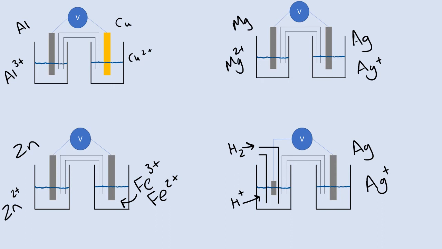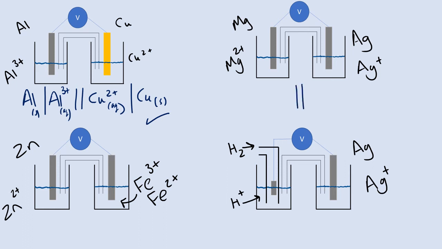Right, I'd always suggest we start with the salt bridge. So there's my salt bridge in the middle. Then we're going to look at the right and the left. So the right hand side, the most oxidized form is copper 2+, aqueous. Then we've got a phase boundary and copper metal. And that is my electrode. That's the right hand side finished. Left hand side, the most oxidized form, Al3+, phase boundary, Al solid. And those are the 2 electrodes then, an aluminium electrode and a copper electrode. That one's complete.